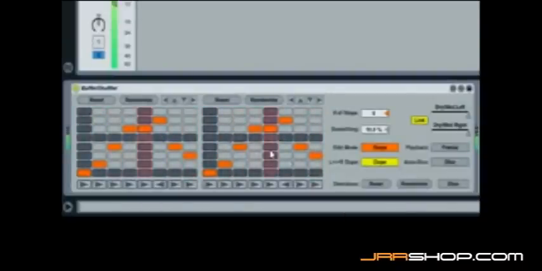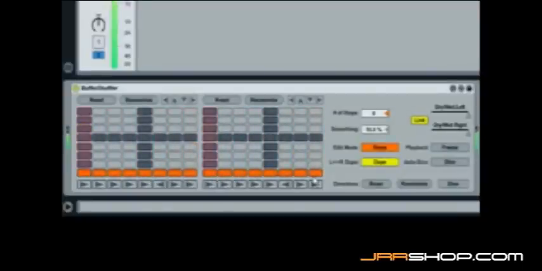These grids represent a single bar of music, with time represented horizontally and each chunk of the bar represented vertically. The number of chunks in the grid is determined by the number of steps slider. In this example, the slider is set to 8, which means the bar is divided into eighth notes. Click within the grid to change which buffered eighth note plays at which time. For example, to play only the first eighth note 8 times, draw this pattern.